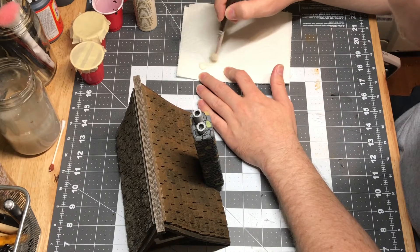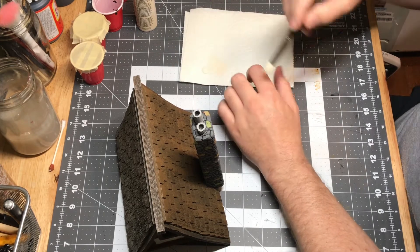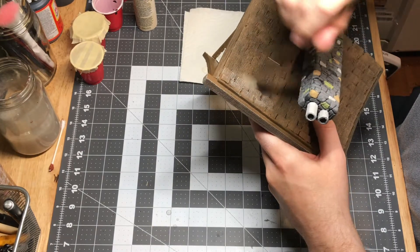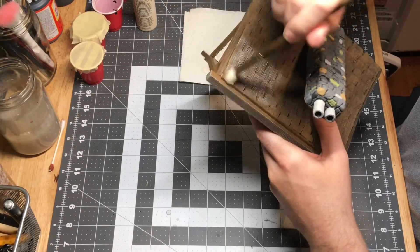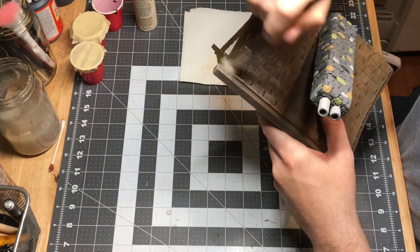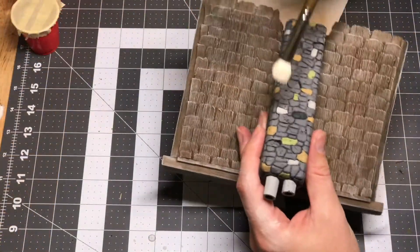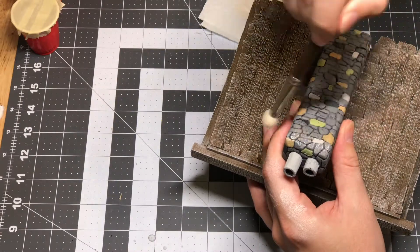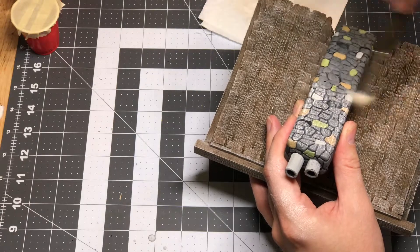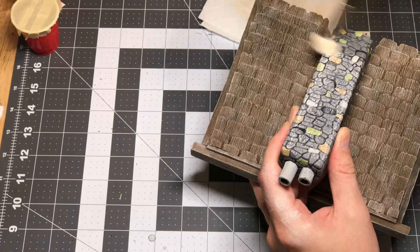I like this rounder, softer brush when applying my dry brush — it just works really well. It holds the paint really well when it's dry and the application goes very smoothly. I actually use this color over everything; I don't change my dry brush color on the entire house. I use it on the roof shingles, the wood, the stone, the brick — everything. You'll want to avoid using a bright white. This really light tan — I think it's Parchment by Folk Art — has been really excellent and I've been using it in all of my dry brushings.